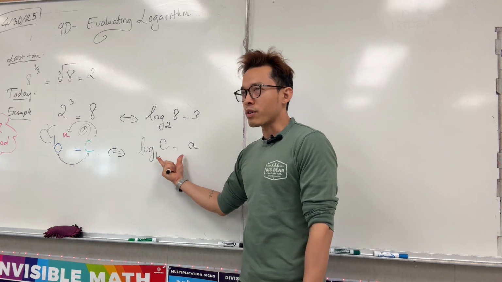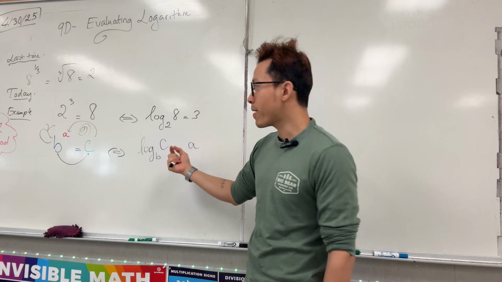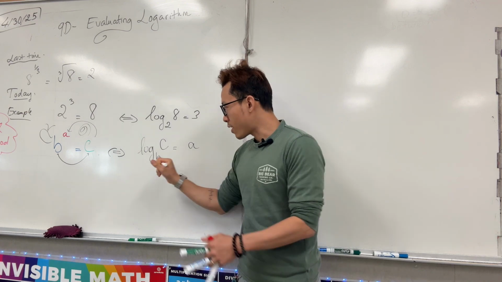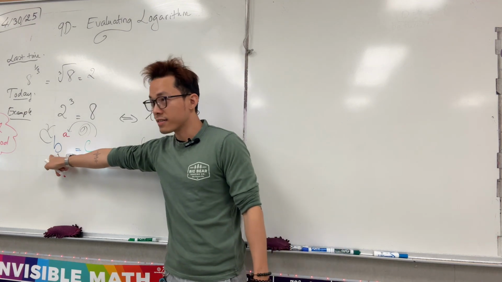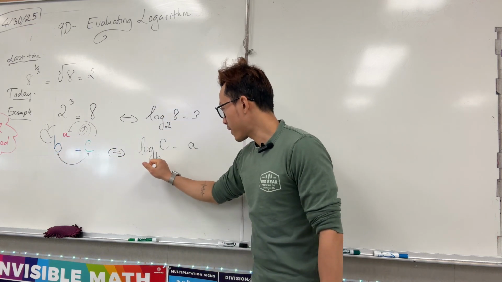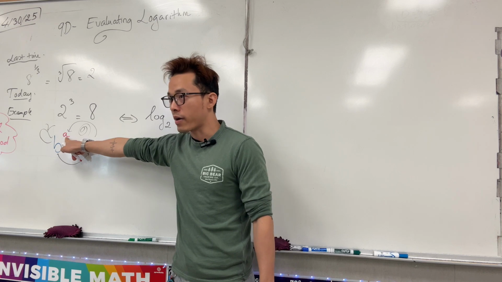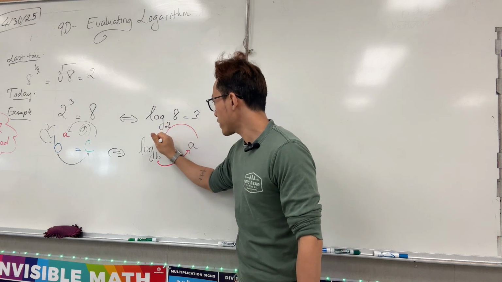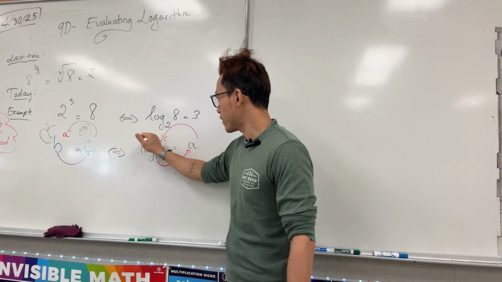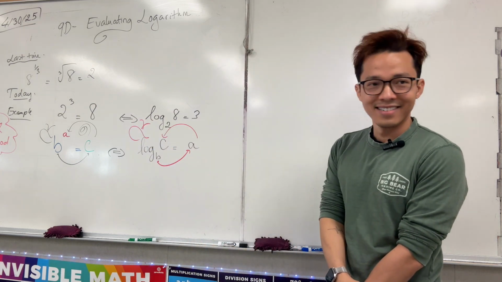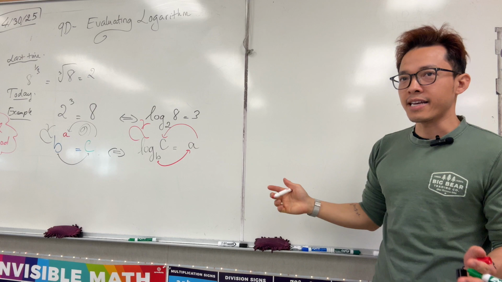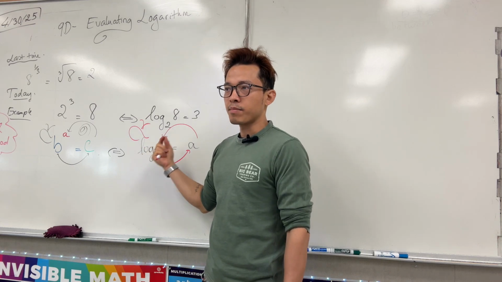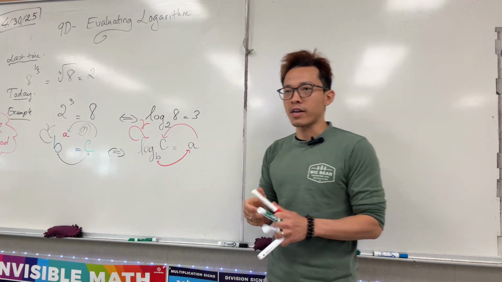Now, if I give you the log, you can also use the snail method to come back to this one. That's quite interesting. Now look at this one. I'm starting with the b as well. That's why b goes first. Following? I go into it here. That's why I have the power a. It goes in order: b to the power a, and then I come back to c, equal to c. It's still the snail method, right? In the beginning, you're gonna need this snail method to show you the order. But the more you work with this, you will understand. You don't even need a snail.